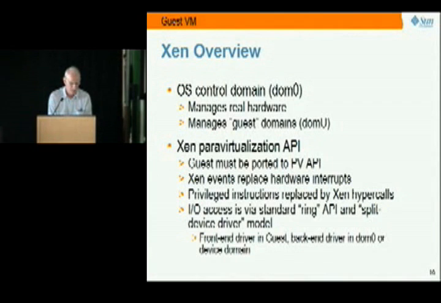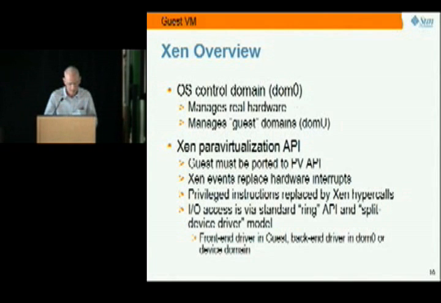Initially, this was done because it was the easiest way to deal with the fact that the Intel processors of those early days couldn't be virtualized fully, because some of the instructions didn't cause traps, and they would just silently fail. So you had to do something in order to get that to work, and VMware rewrites the OS sort of transparently, and Xen said, well, that's too hard. We'll make people port the code, but we'll take advantage of that, and we'll provide a much better interface. And they certainly did that for I/O.